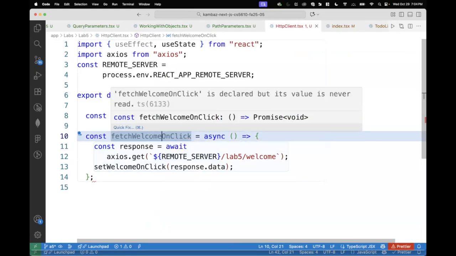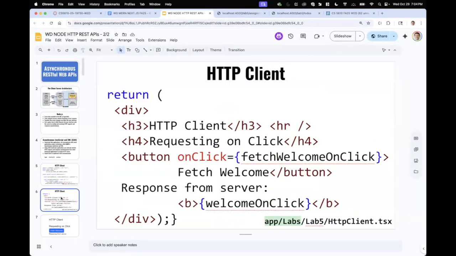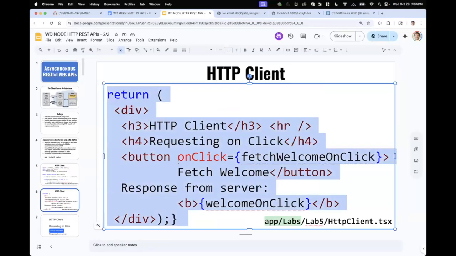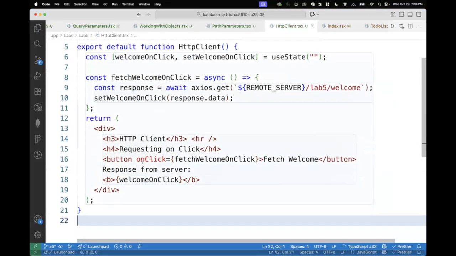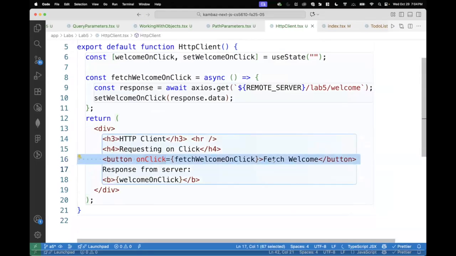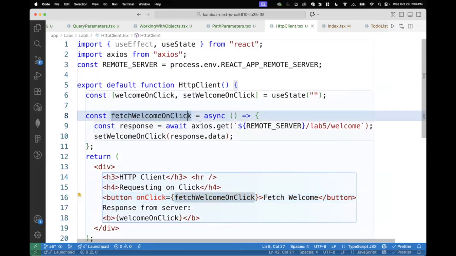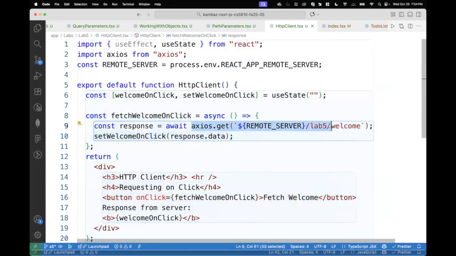In our case, we're going to click on a button, but in a minute we'll show you that we don't necessarily need to do that. So we have here a button that we're going to click. That's going to go and fetch some data from the server. It's going to respond from the server, and then we're going to set a local state variable, and we'll see the data populated here.